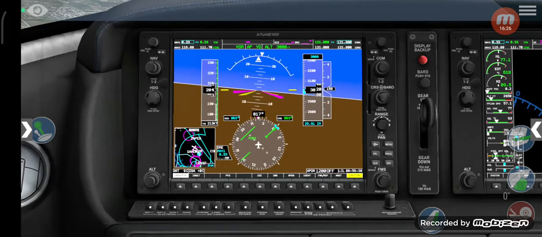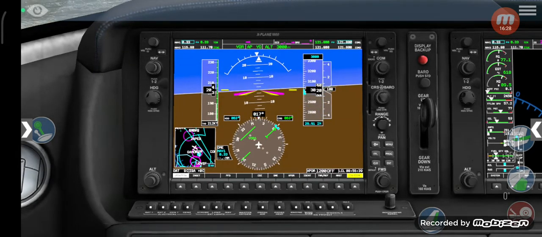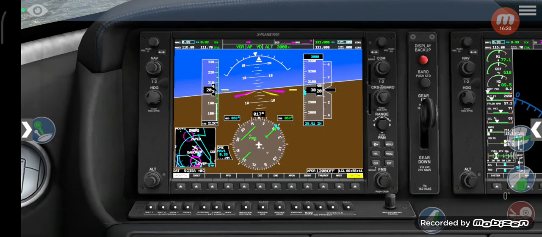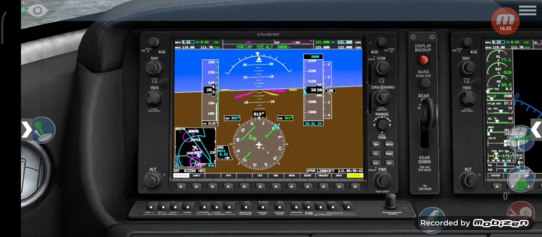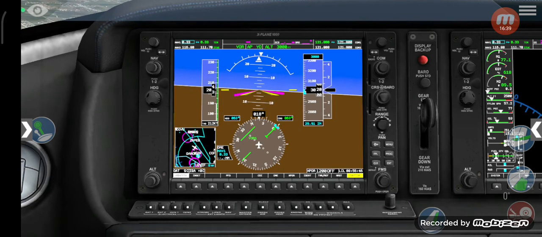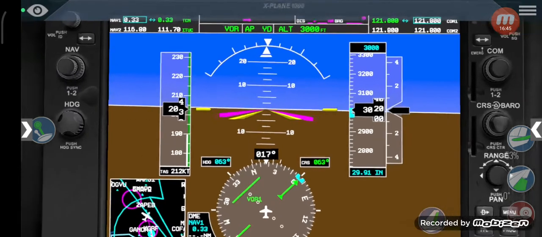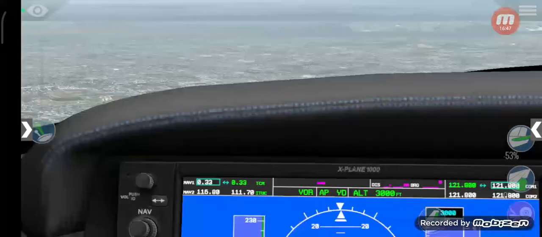So my plane is constantly adjusting the direction of the VOR1, and it will straighten up, and the center bar will move to the center when my plane is aligned with VOR1.